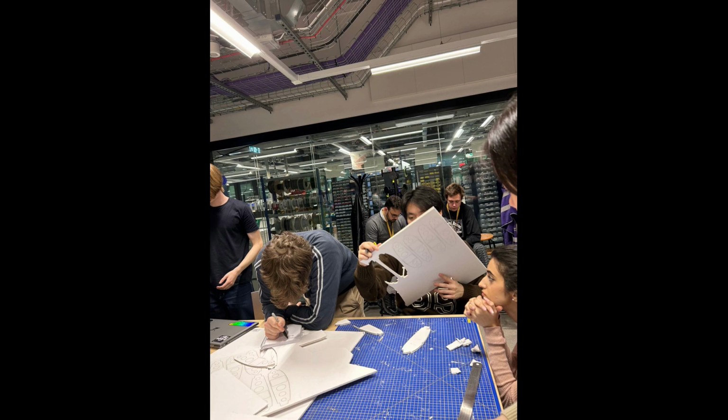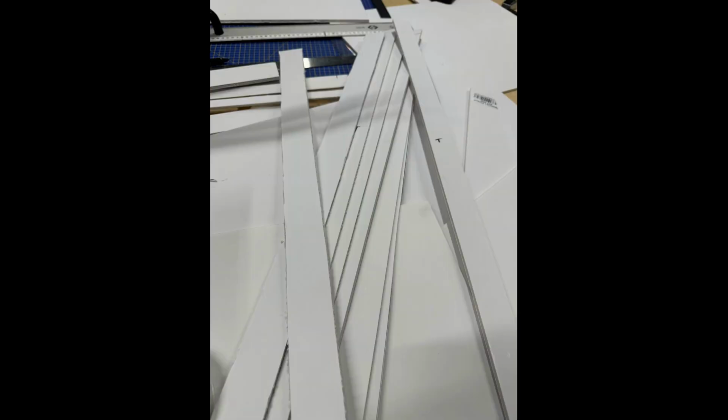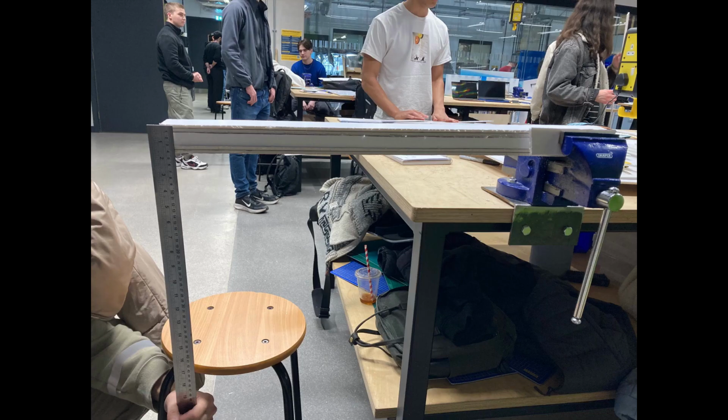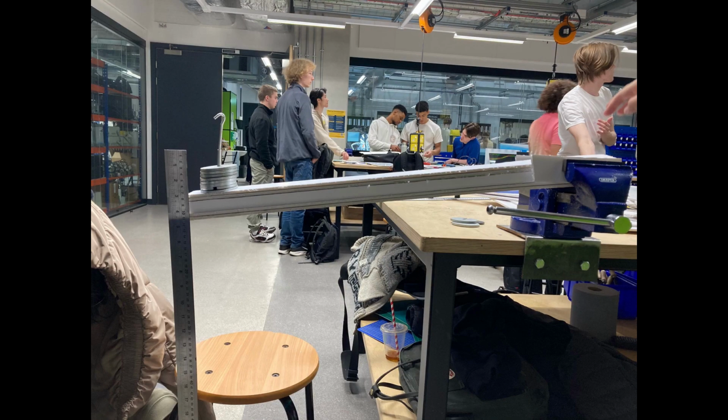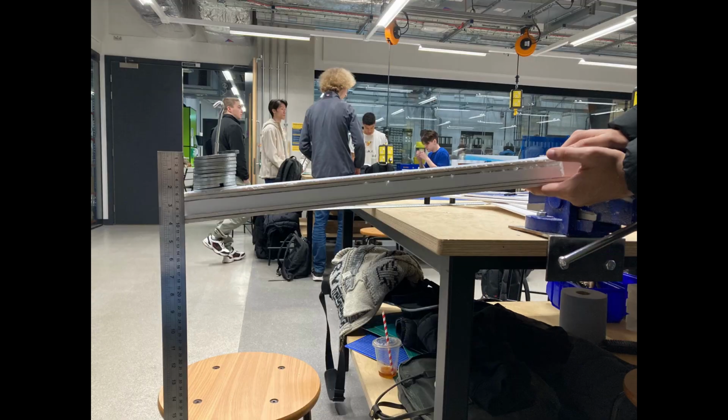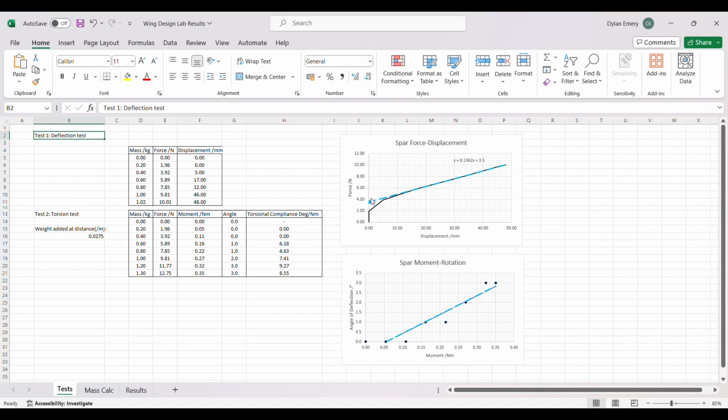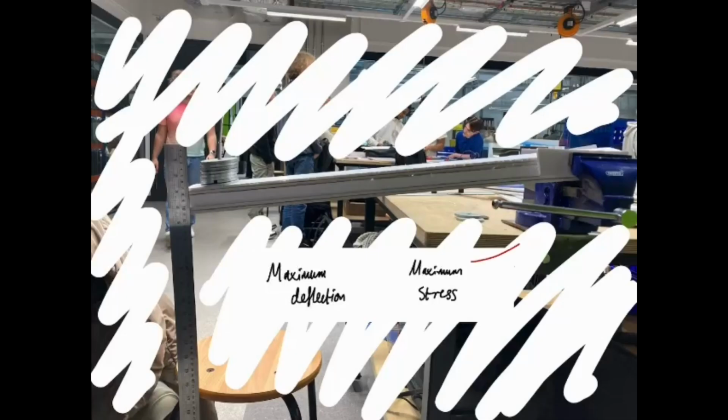The final stage of our design process is practical testing and acceptance. In the lab sessions, we constructed spars according to the designs we had acquired on Excel and through iterative models on paper. With these spars, we tested for deflection and torsion using massed loads at the tip, and we measured the displacement under increasing load. Using this acquired data, we formatted graphs of force against displacement and angle of deflection against moment, seeing a linear pattern in both as expected. To further understand the beam's ultimate tensile stress, we of course had to add mass until failure.